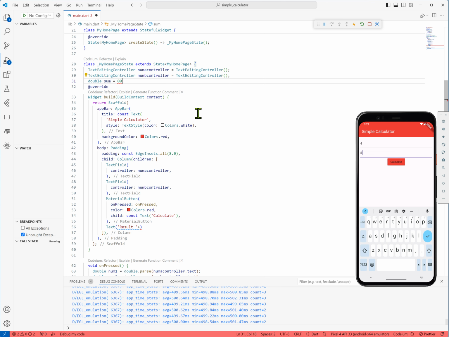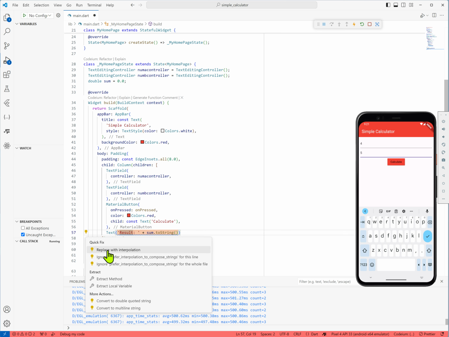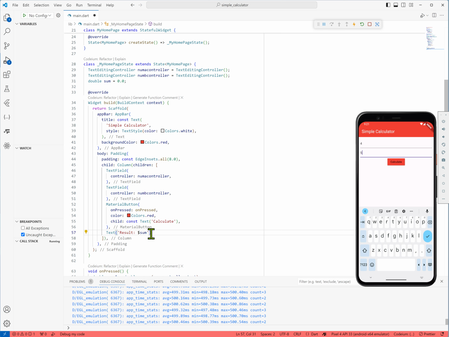So we can define the value at the top here, and then we can just put result, sum. But you have to convert to string first. So sum is the double data type. To be able to concatenate with a string here, you have to convert to string. And straight away you can actually use what we call interpolation, which allows you to simplify your output. So as you can see here, this is result 0.